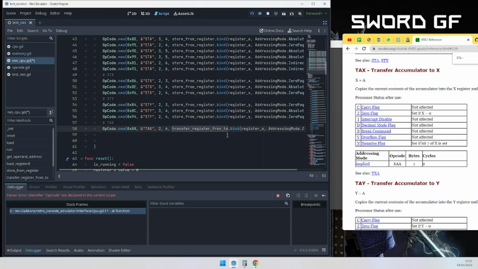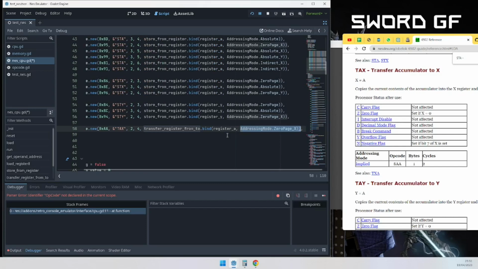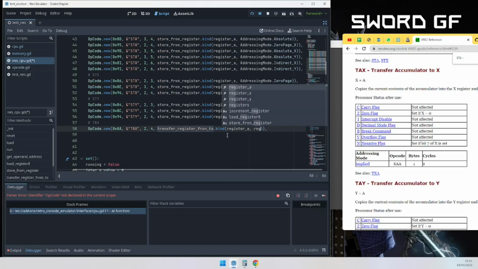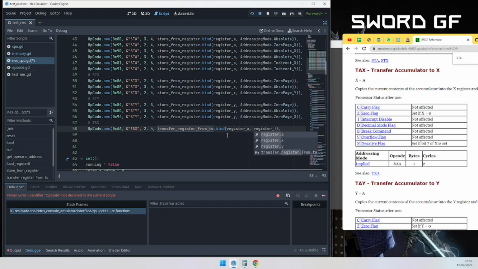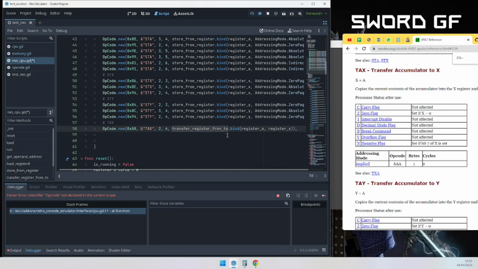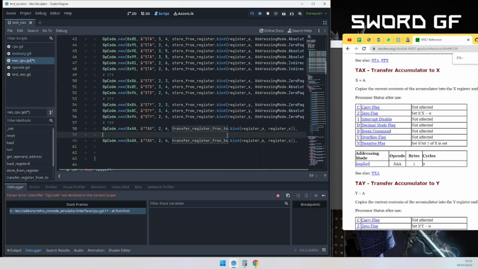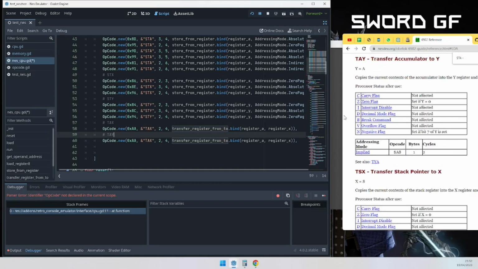This one goes from A to register X. So TAY should be very much the same, and it is A8.